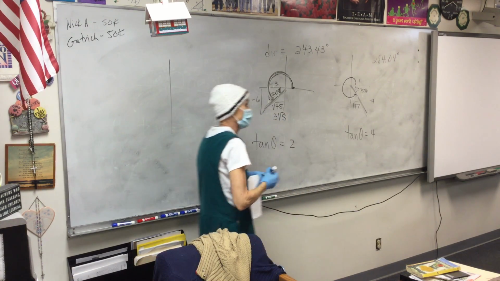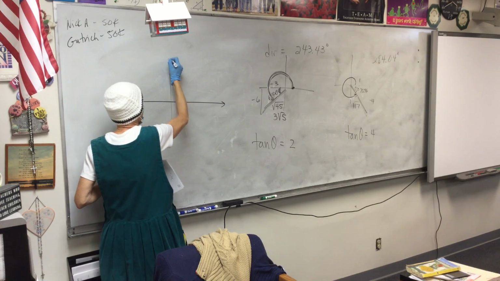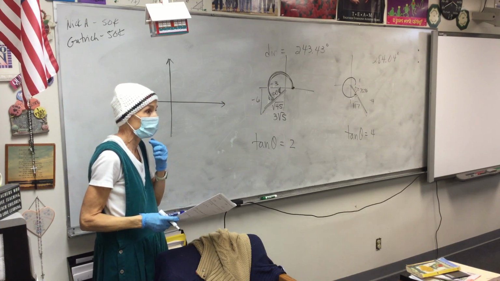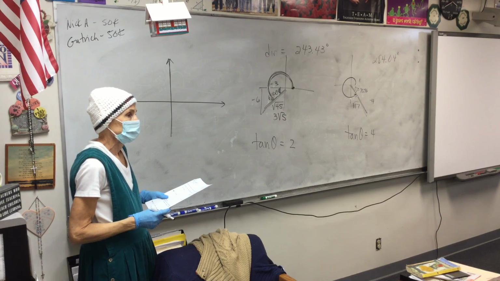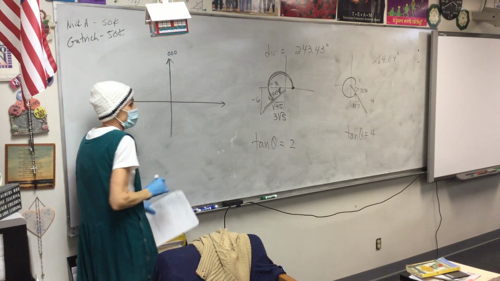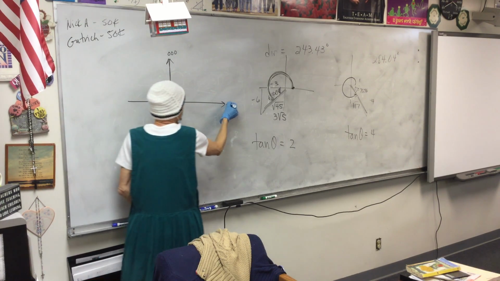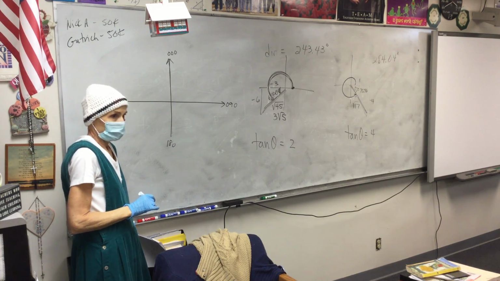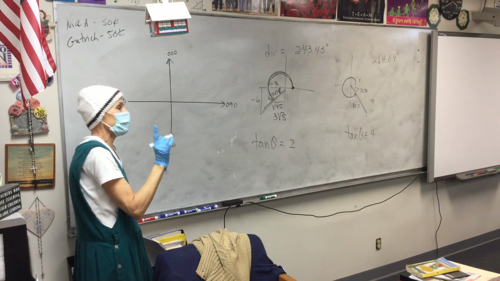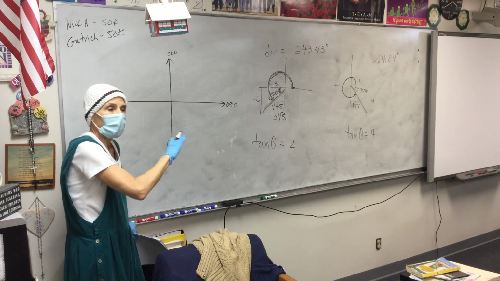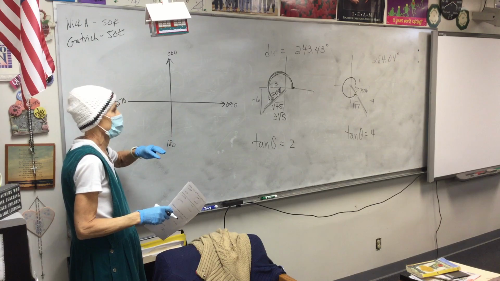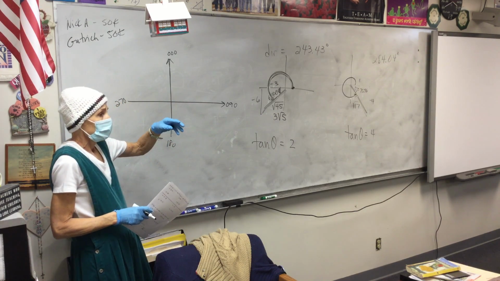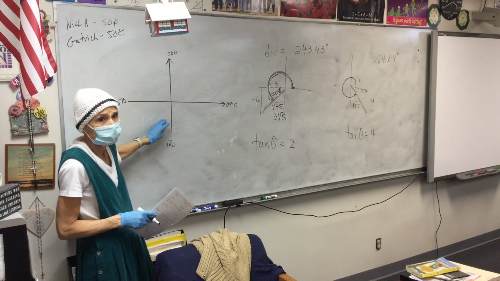200 degrees. Does anybody remember how we draw airplane courses, like their path of travel? Yeah, we learned it. It starts at due north, and it goes this way. This is the compass. Now, when do we use this setup? Only when we have an airplane or a ship or something traveling in a direction. We never use this setup for any other kind of problem.